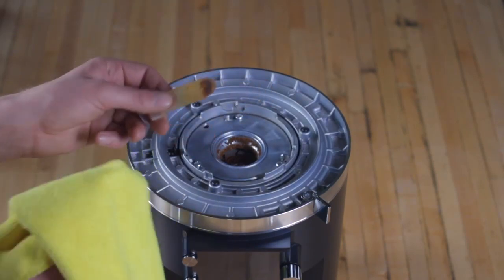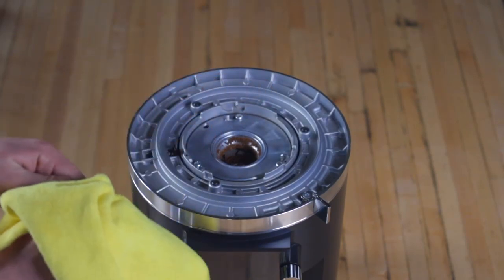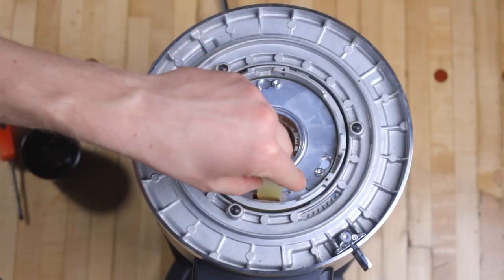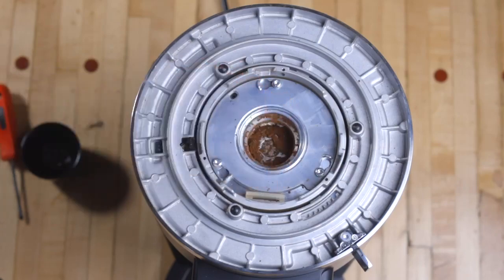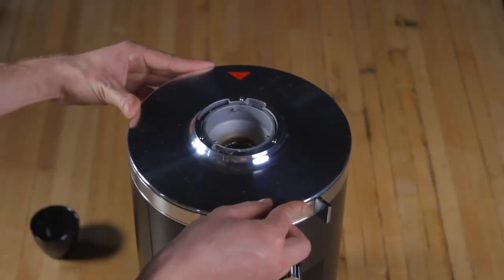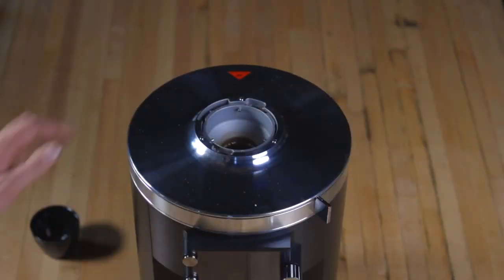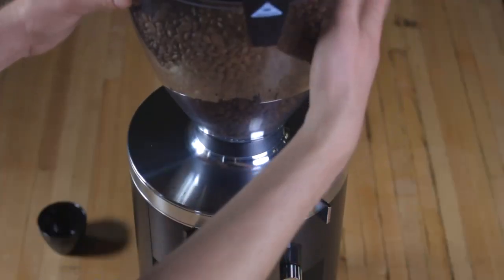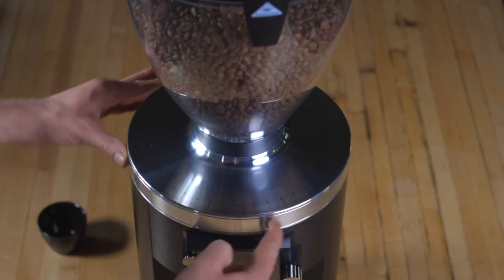Take a dry microfiber rag and wipe off the flapper until it's clean. Now, I'll reinsert it and put the grinder back together. We'll place the faceplate back on top, move the inner ring to the locked position, screw our screws back in, reaffix our hopper, and return to our original grind setting.